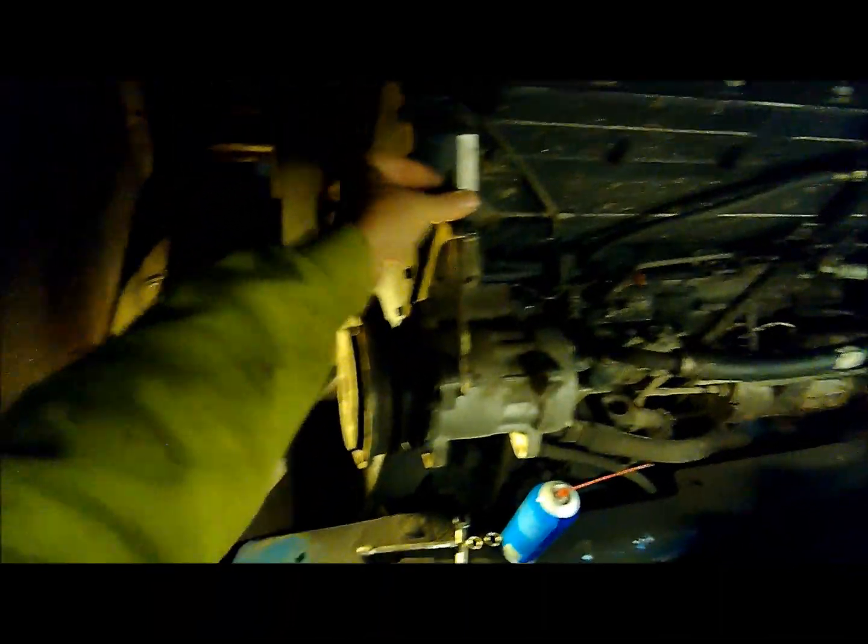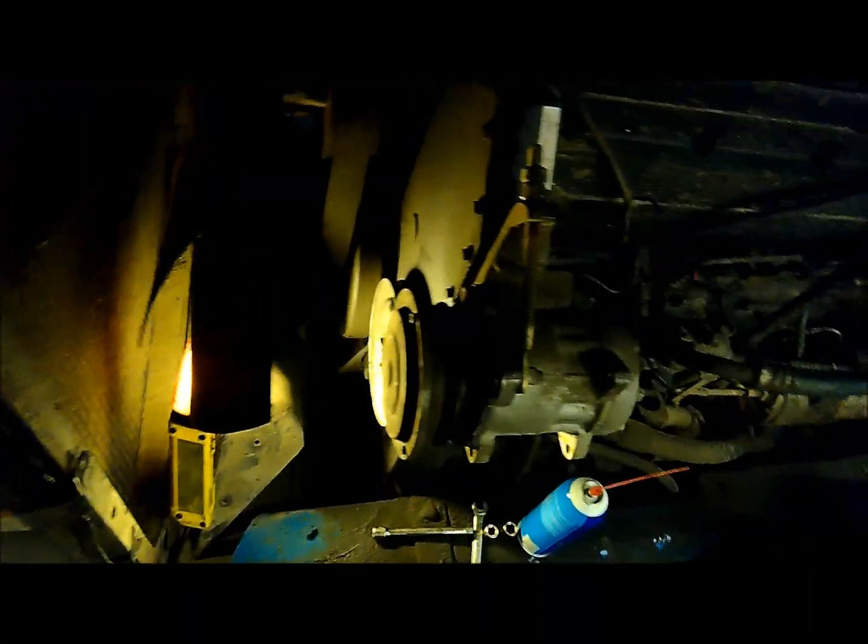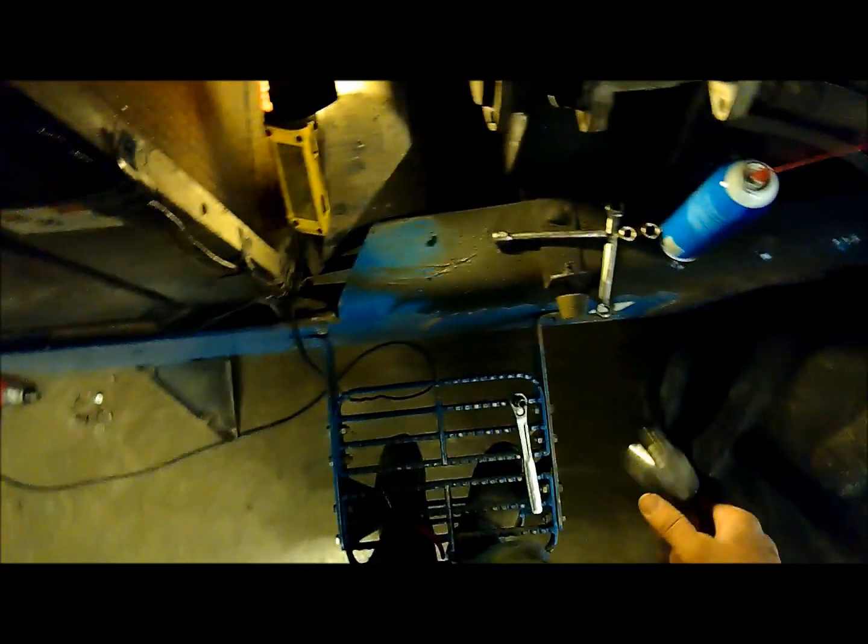The nice thing about these Cummins engines is they always had draw bolts on stuff to tighten up the belts. It just holds it a lot better, and you can get things a little tighter if you need to.